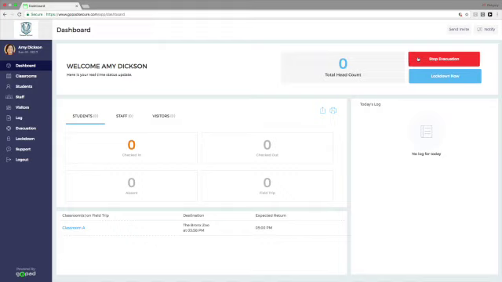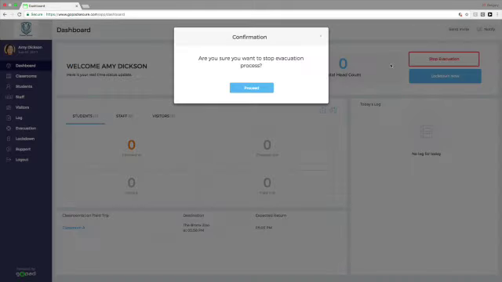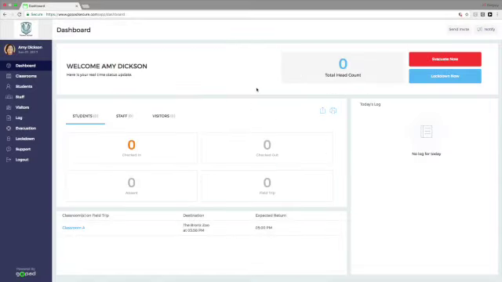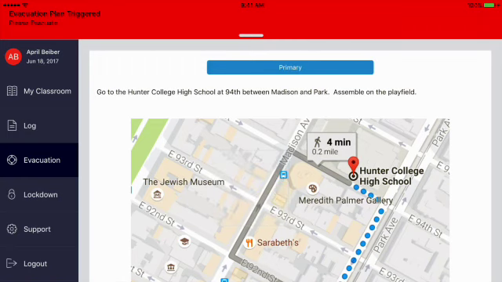To the right of the total headcount box are two buttons, Evacuate Now and Lockdown Now. In the event of an emergency evacuation for fire, environmental hazard, or other emergency, any administrator can click this red button. A pop-up will confirm this action, and when Proceed is clicked, a loud siren will ring on each classroom GoPad.